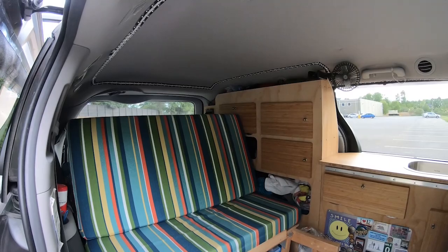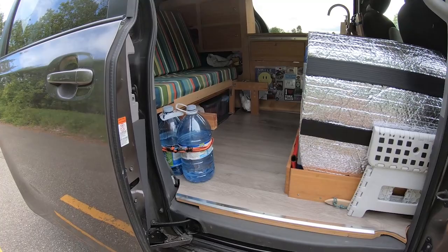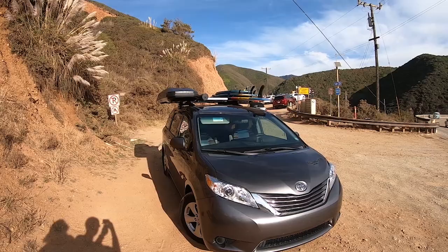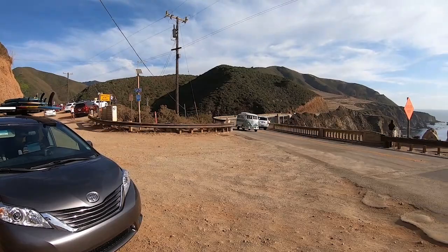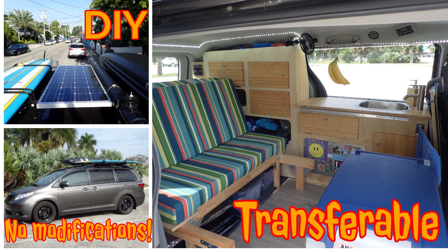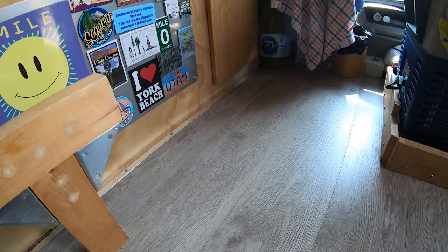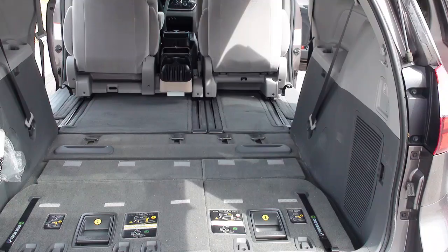By the way, I did my minivan conversion without modifying or drilling any holes in it. It is the same for the carpet — I didn't remove it or modify it. The old van and its components are still original, authentic and genuine. Which is a really good cost saving. I will transfer every item of my conversion into a similar van and will be able to sell my old one without losing money on the salvage value. I invite you to my van tour and my playlist that shows how to do it. At the end of the video, you will see that even the flooring is transferable.